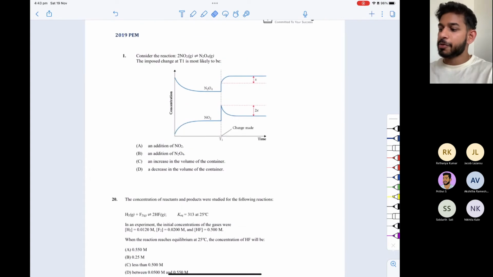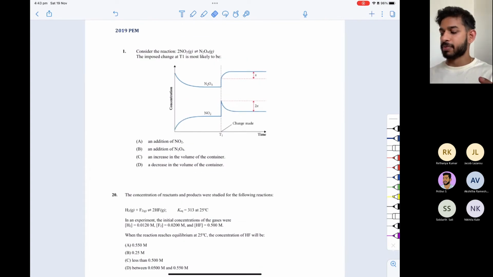Question 1 will be easy. Little exam tip for you: you have 20 MCQs in your HSC Chem. Question 1 is always going to be a warm-up easy question. Don't think too hard about it, right? For questions 16 to 20, there'll always be one question that will be challenging, even for a Band 6 student. So for those questions, you need to think really hard about, am I making a silly mistake? Am I missing something or not seeing something which is going to cost me a mark? So for the second question here, think hard. First question, think hard, but just logically and fast as well.